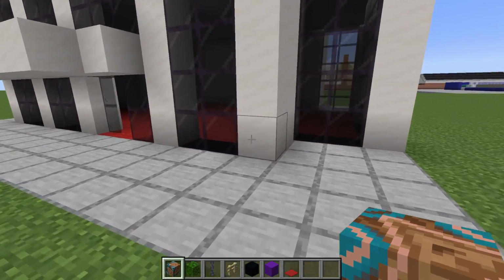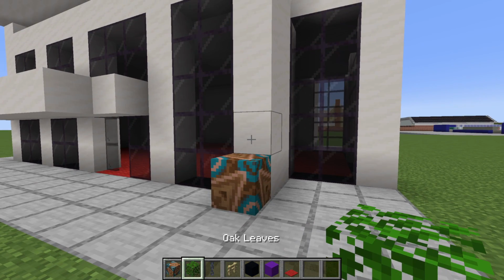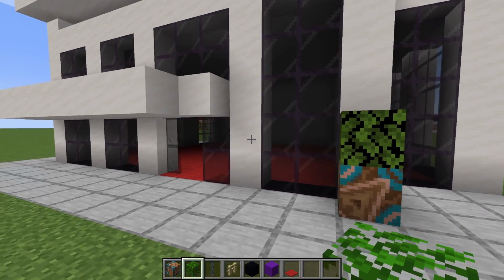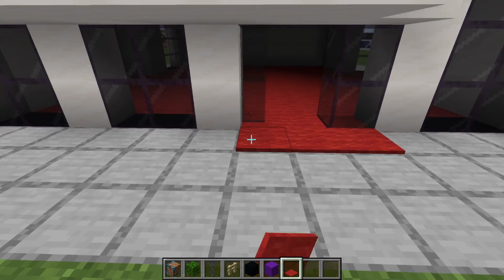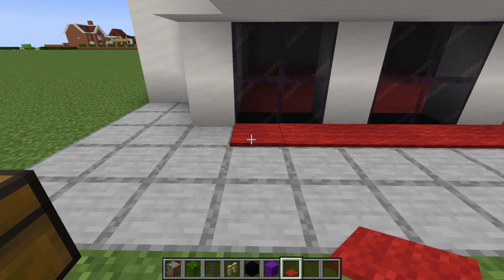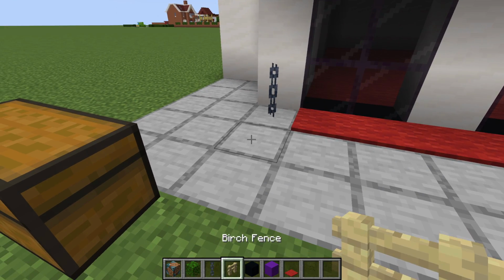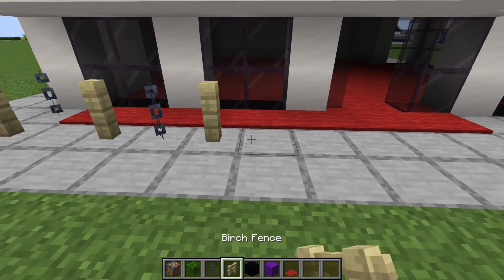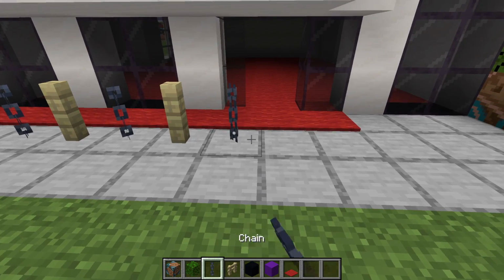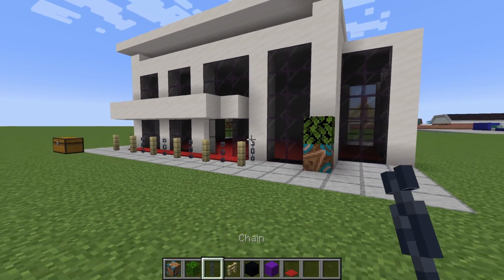Next, we are going to place a brown glazed terracotta here in this position with an oak leaf on top. We are then going to place red carpet starting from here, extending all the way over to the left in front of this window. We will place a chain here, birch fence here, leave a gap, and then we will place birch fence and chains extending all the way over to the right like this, connecting together back to the club.